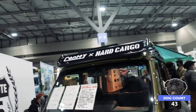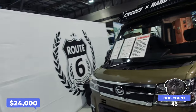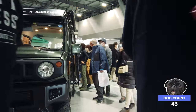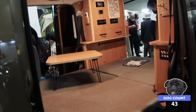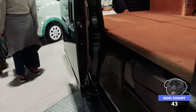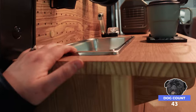They're called Comfy. Comfy and warm. I mean, what else do you want? You want to be comfy, you want to be warm. So yeah, these are pretty cool looking. Very army green, with black trim. This one looks pretty cool too. I think they're relatively similar. It's got all the pegs similar to what we have. Oh, it's got a sink. All right, I'll give it that.